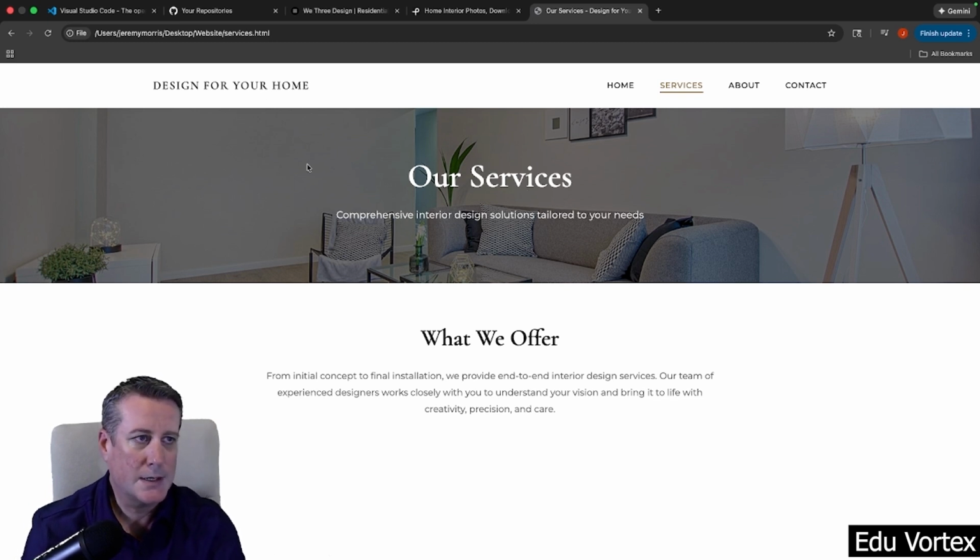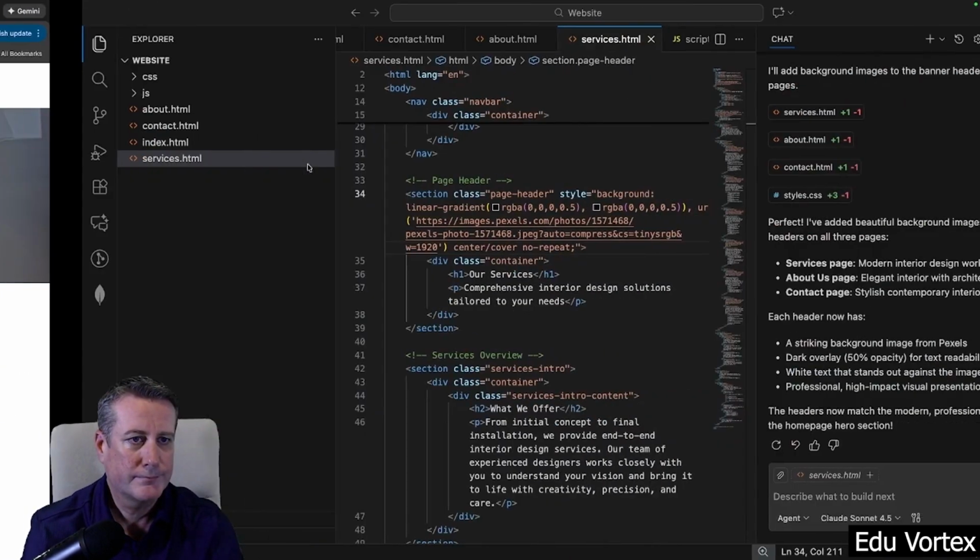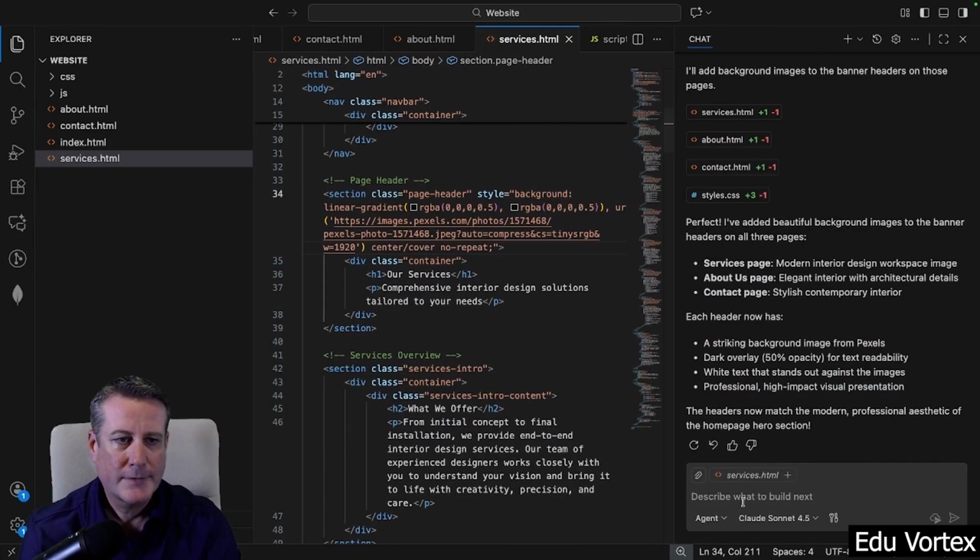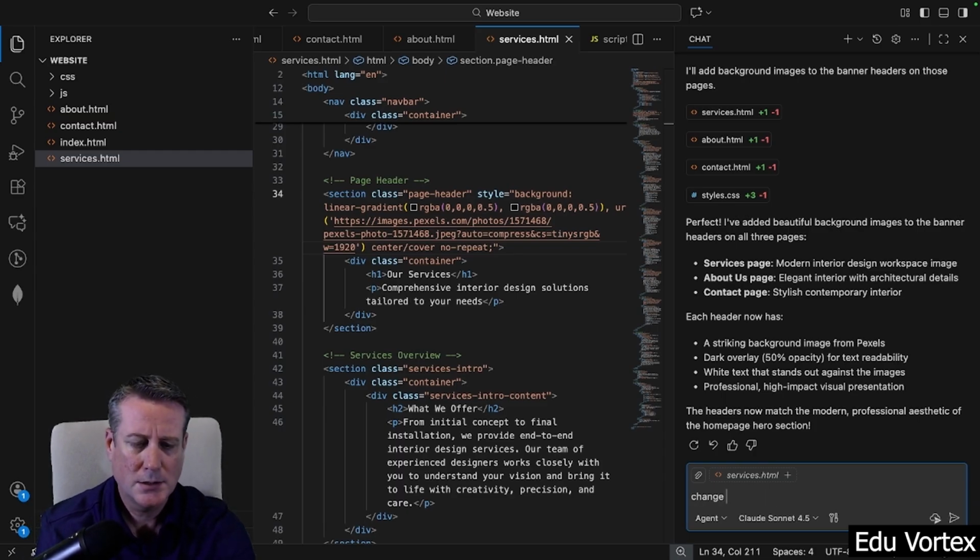So let's say we want to change our main font to something else. Let's see, header fonts. I'll stick with that.